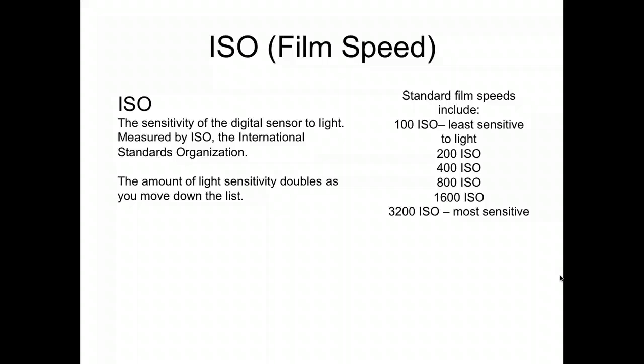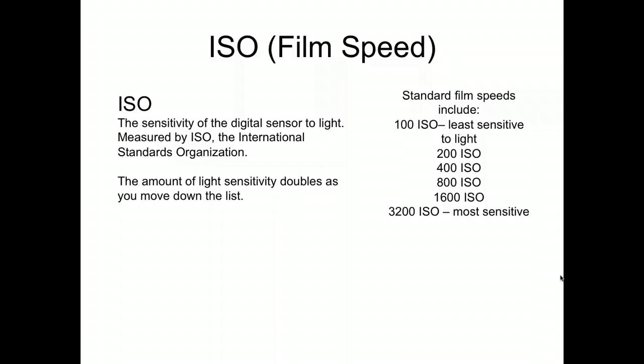So what does this mean? Well, again, you have to measure the amount of light that you have in your scene. The more light you have, the lower your ISO number needs to be. If you're shooting on a very bright sunny day in the middle of the afternoon, you'll want to shoot at 100 ISO, especially if you're taking photos out in the snow and the sun's out. Oh my gosh, that is some blinding light. You definitely want your ISO to be the smallest number you can possibly get it to.